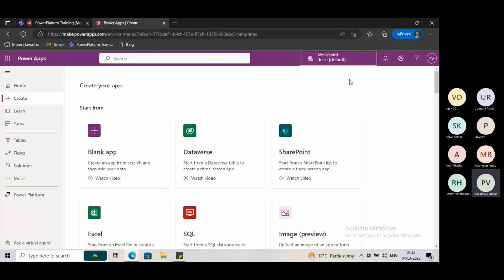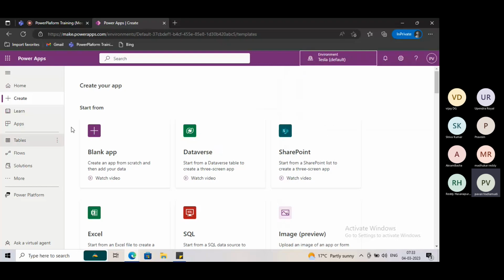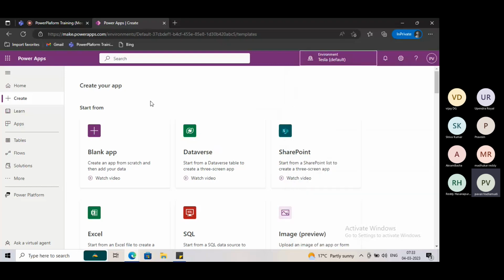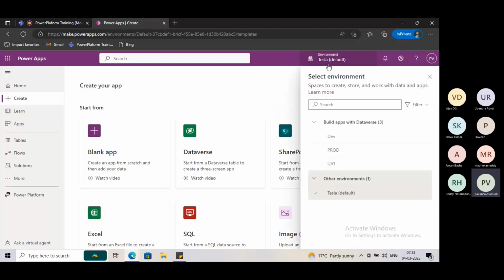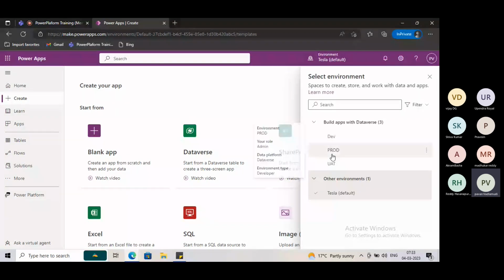They will maintain different types of environments: dev environment, UAT environment, production environment. Dev means the developers develop the application and do some unit testing, normal testing, in the dev environment. After that, once the development is completed, we will move our application to the UAT environment. This environment will not come by default. We have to create these environments.